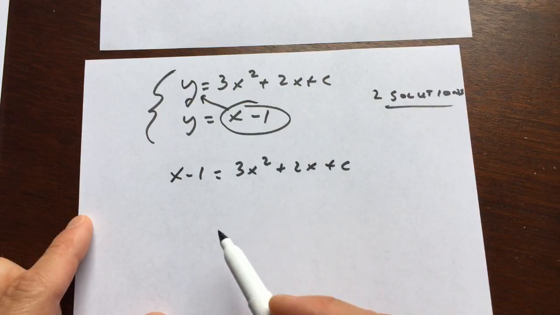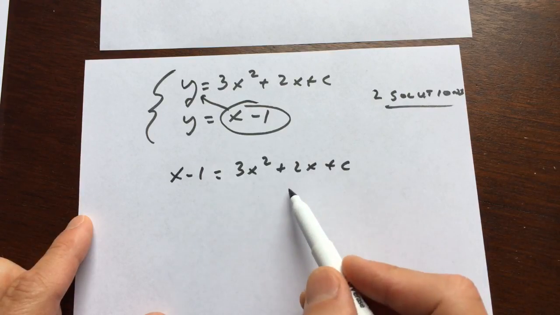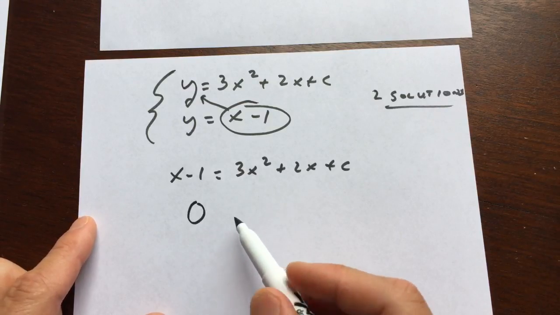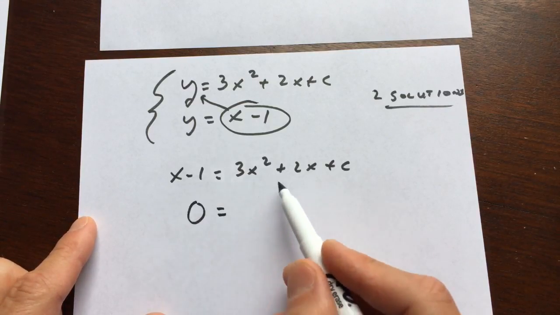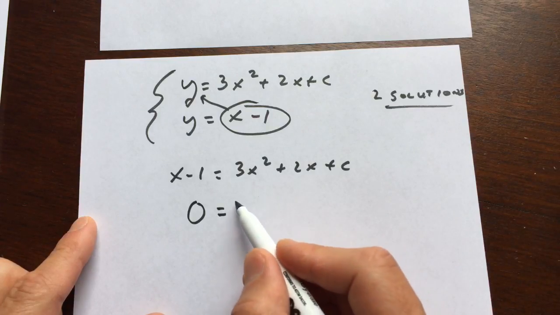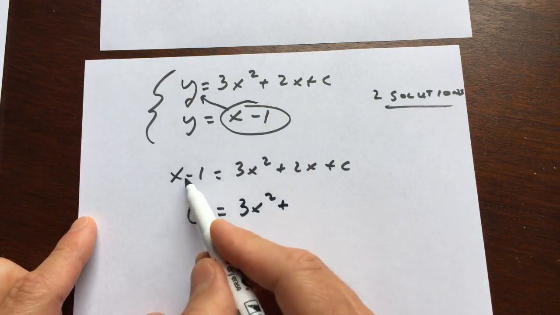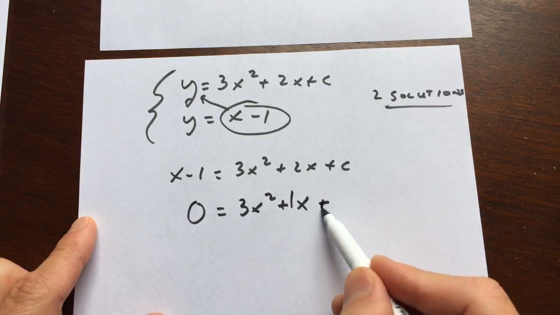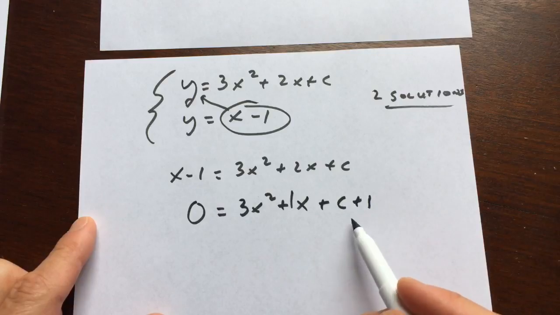Well, the next step, when you do the discriminant, you want to get everything on one side of the equation and set it to 0. Okay, so that's right. Ceci's saying, get like terms. Yeah, that's exactly right. So you want to get everything on one side. So I'm going to subtract x from both sides. Okay, Bob says set it equal to 0. That's right. So that's going to be 3x squared. Subtract x from both sides. That's plus 1x. And then we're going to add 1, which is going to give us c plus 1.